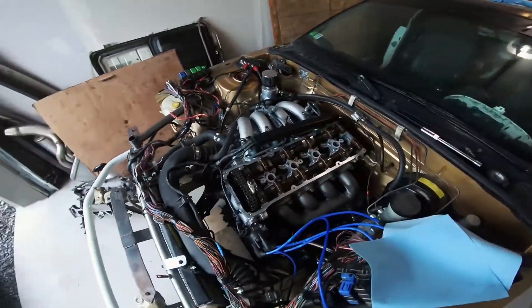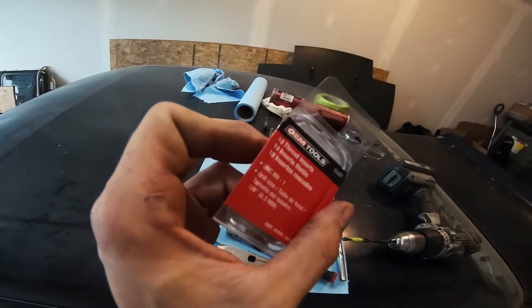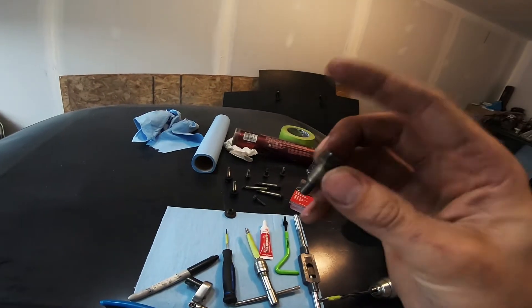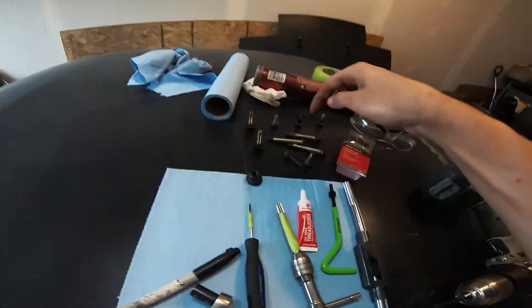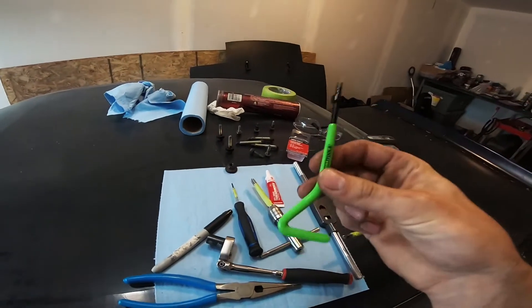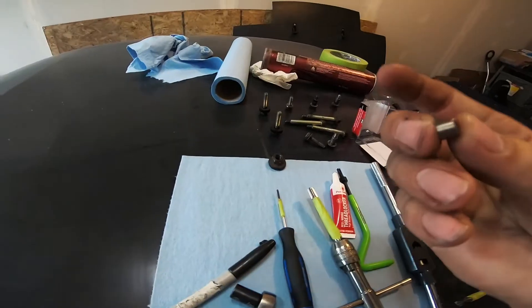What I've been doing is installing a Helicoil — basically a thread insert. Mine are M6 by 1, these little tiny guys for the valve cover hardware. You have about eight short ones and three long ones for the center. All of them were screwed, so I got this kit from Canadian Tire curbside — only took about a day.